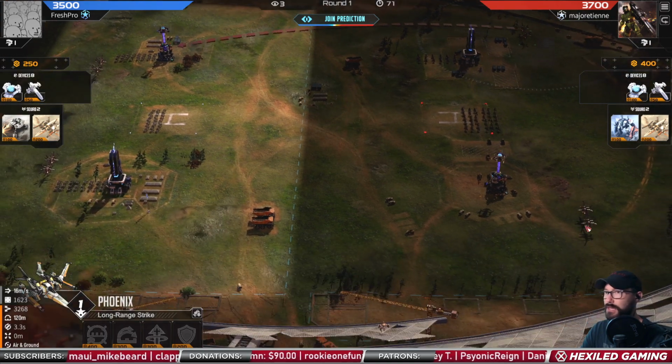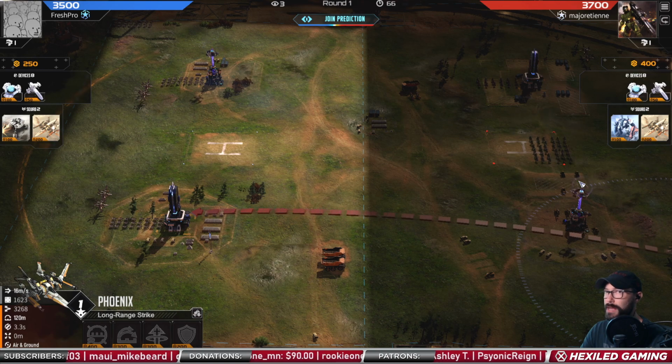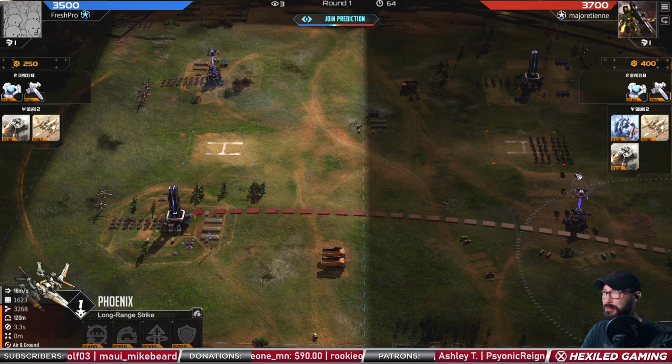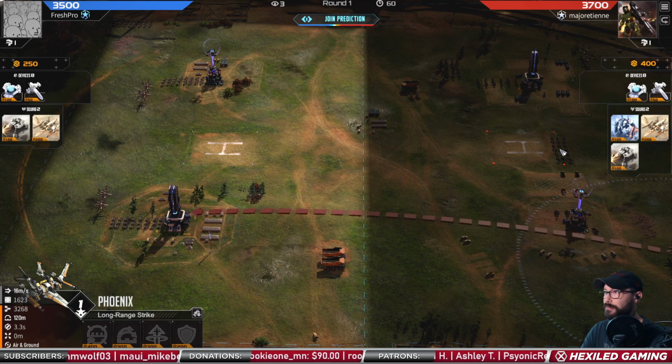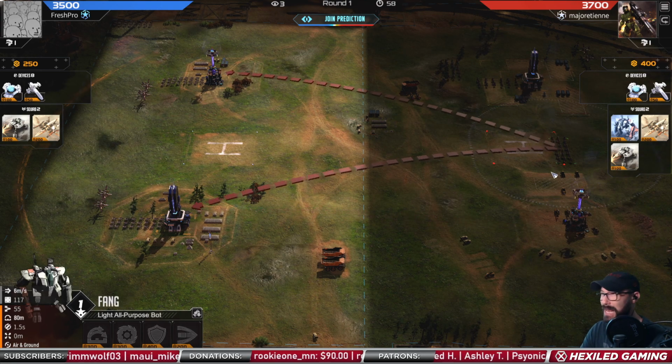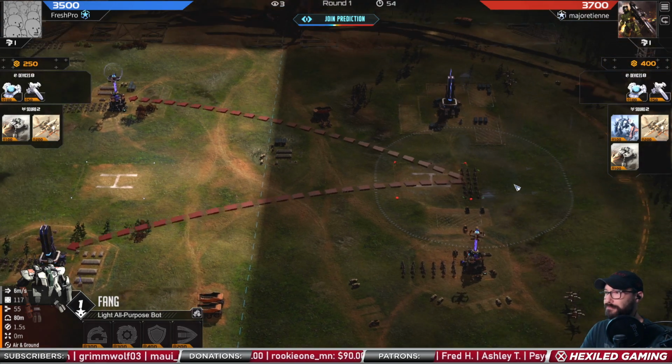Fangs and Phoenixes. So your Fangs are able to attack ground and air targets. They're pretty slow, both in their attacks and their speed. They're not the best AA units. If you can get a lot of them, they could do all right.